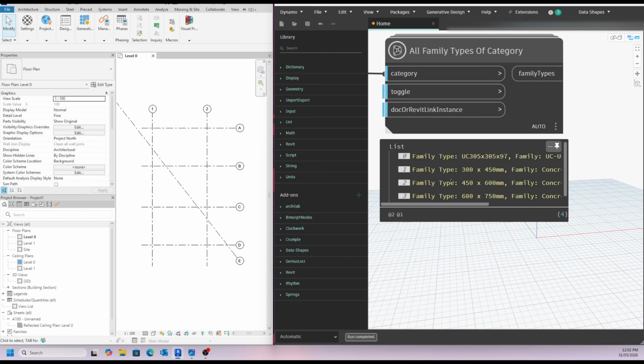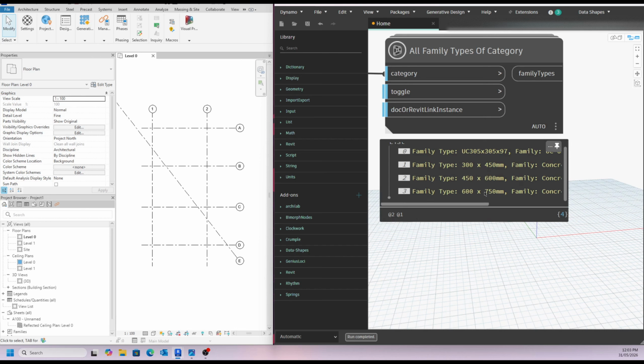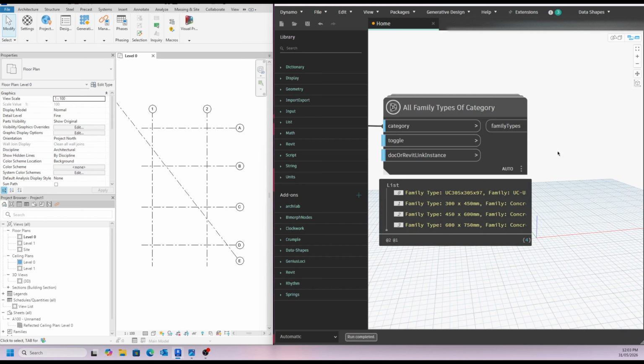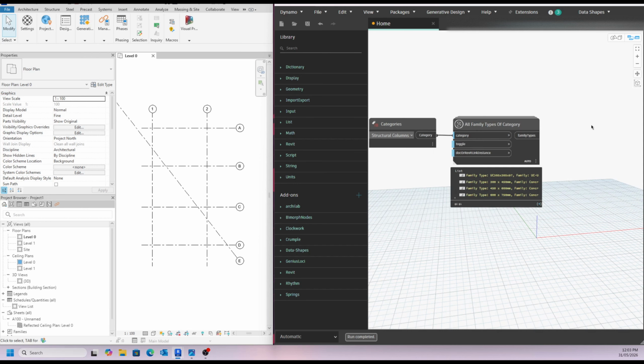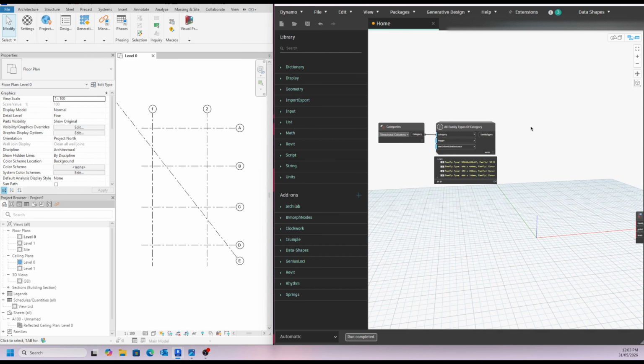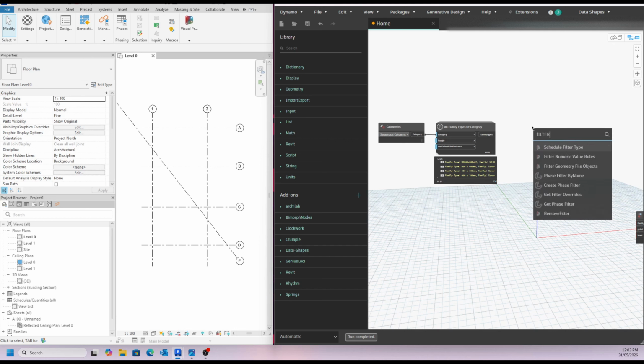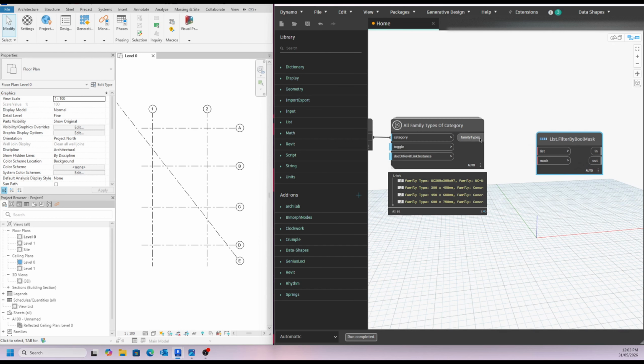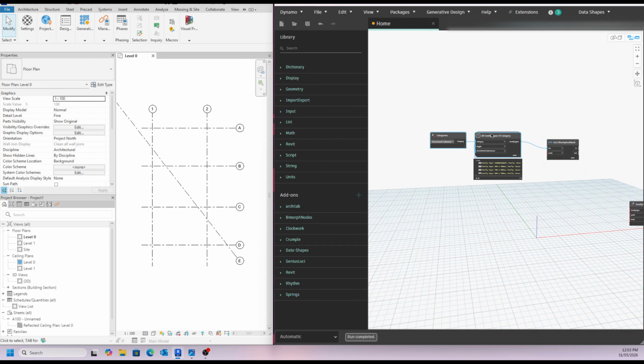Like I said, there's only a few in this project, and generally when I go around to put these columns in, I know what column I want to use. So we want to filter out these columns now. So we want filter, my caps is on. Filter by bool mask. Let's plug our list into there.